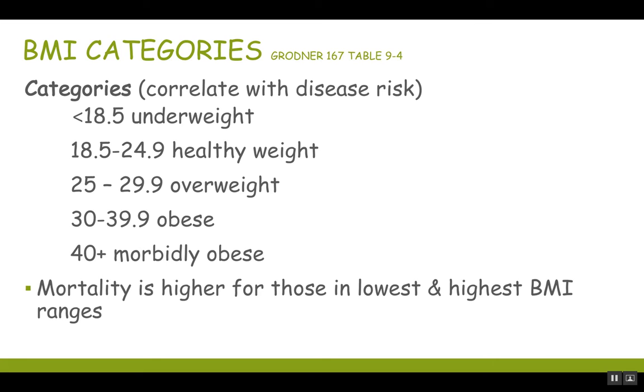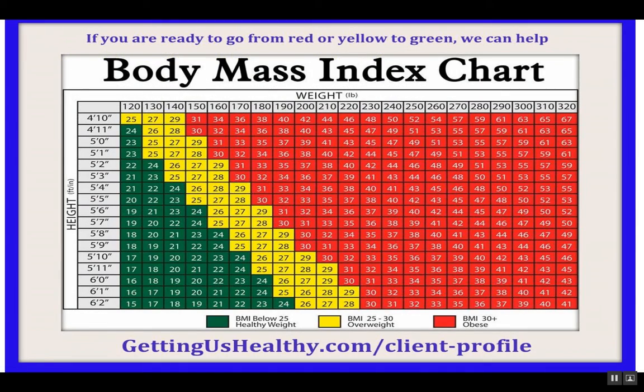Being underweight also has issues with complications as well. So you want to kind of stay in that healthy weight range or that low end of the overweight, so that 25 end versus closer to the 30. You can take a minute here to look at the body mass index and that weight across the top, find your height, and then follow those down to where they meet and see where you fall as a body mass index.